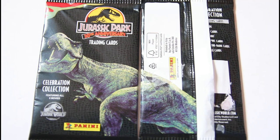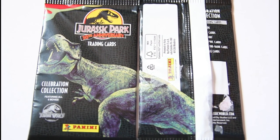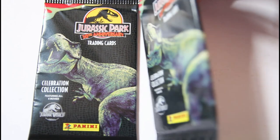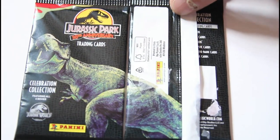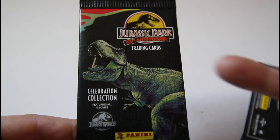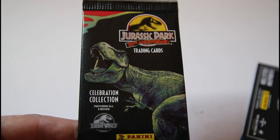And this is what the front and back of the card packs look like. You can see where the T-Rex body goes around the back. So if you put them together like this, you kind of get a more complete looking T-Rex. So that's where the body of the T-Rex kind of goes around, if you see what I mean. And it says, oh, it's the Celebration Collection featuring all six movies. The 30th anniversary logo up here that we've seen on quite a few products this year, including the toys.